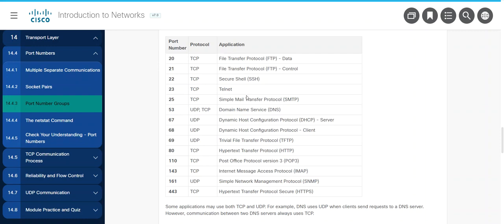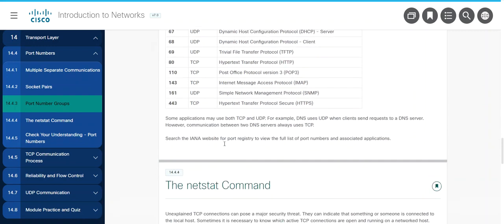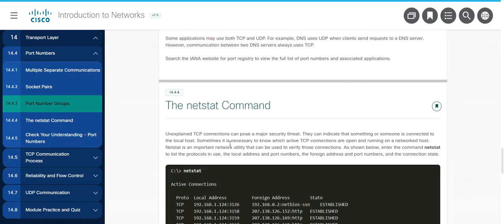Also know whether the application is using the TCP or UDP protocol. You see all of these listed here. Again, I would memorize this list. You also need it for your CCNA exam, and it will be very useful when you start configuring access control lists.